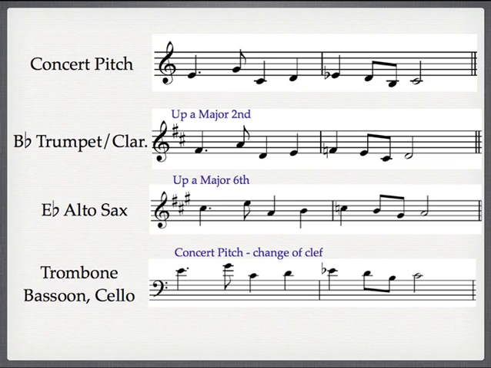The bass clef instruments, trombone, bassoon, and cello, they play in concert pitch. All bass clef instruments play in concert pitch. So if we want to hear the concert pitch example, just the way it is written there, you would have to write it note for note the same, but in bass clef. So the first note is E4, etc.